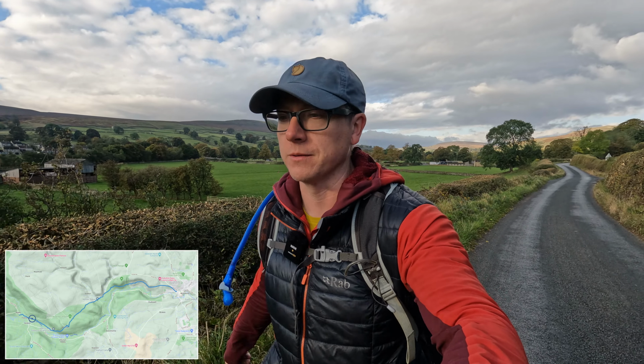That is the part from Reeth, just behind me, to Richmond, which is about 10 or 10 and a half miles. Now this section involves a couple of miles actually of road walking to start with. This little country lane seems to be the busiest little country lane I've ever experienced in my life today. But then we're going to head over towards Marrick Priory. Hopefully we'll see the gorgeous ruins there, and then up and over a little hill towards Marske. And then we're going to go up and over, I think, another little hill towards a lovely section of woodland, which then descends down into Richmond.